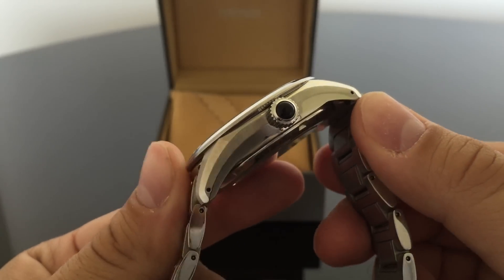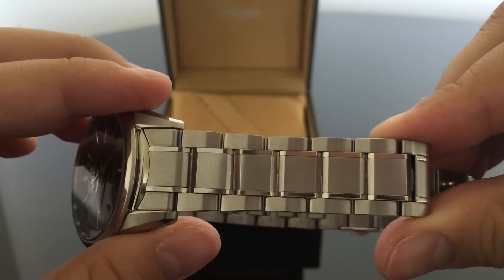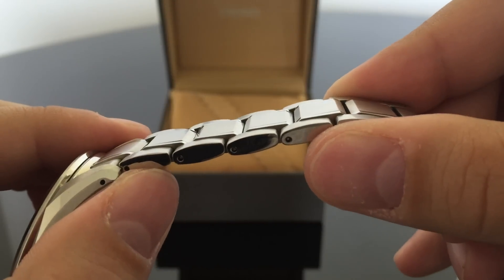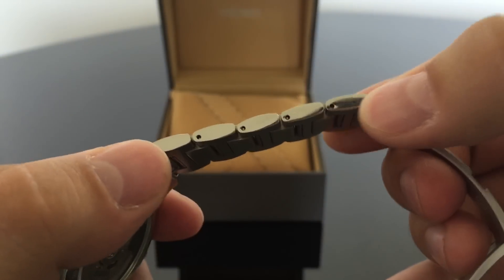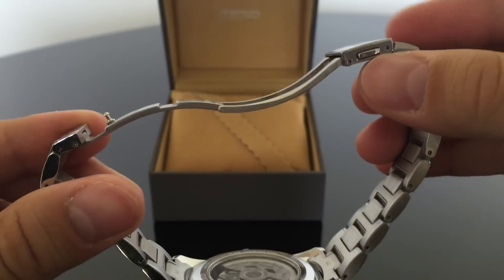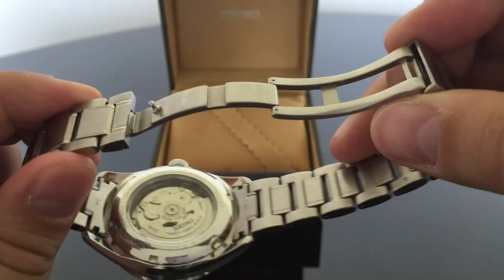Taking a look at the crown, there's a polished onyx inset in the crown. Winding is very smooth. The bracelet is a five-section design with a little bit of flex. You've got brush, high polish, brush, high polish, brush. The three center sections are slightly raised with a bevel, and they really take light well. The sides are high polish. It's very flexible, very comfortable, and really easy to size — it's a pin and collar system, took me about three minutes. The clasp is nice and forged. There are no micro adjustments, but they do come with two half links, so you shouldn't have any problem getting a good customized fit.